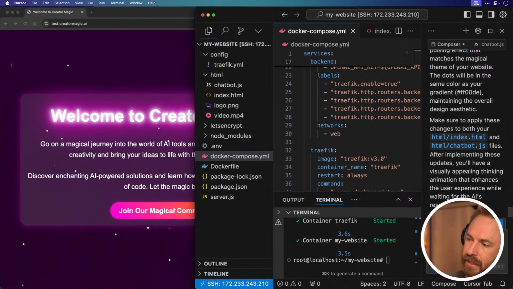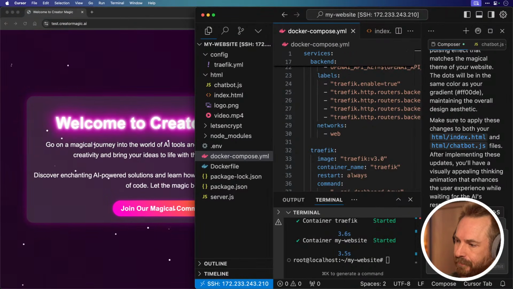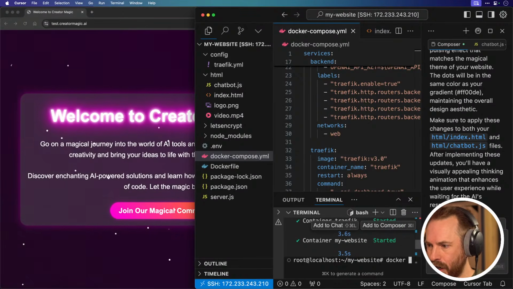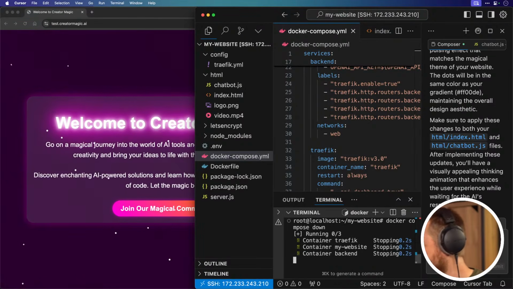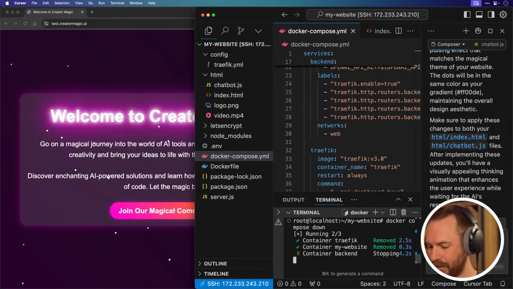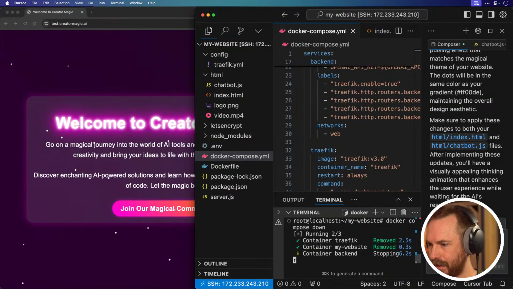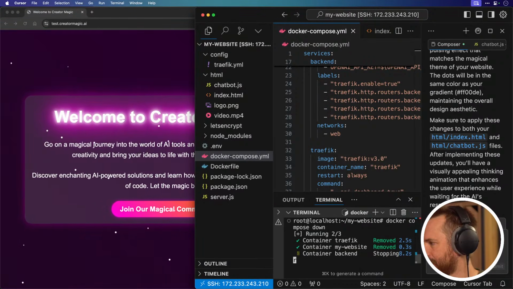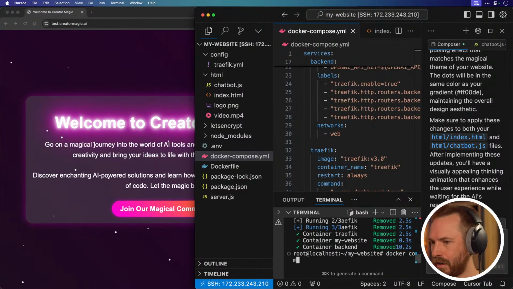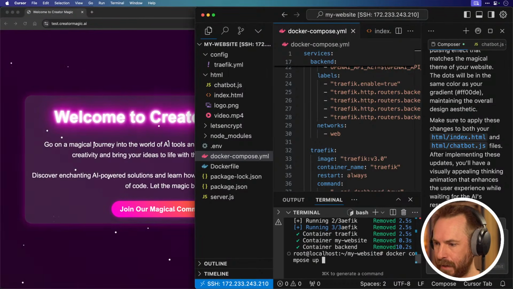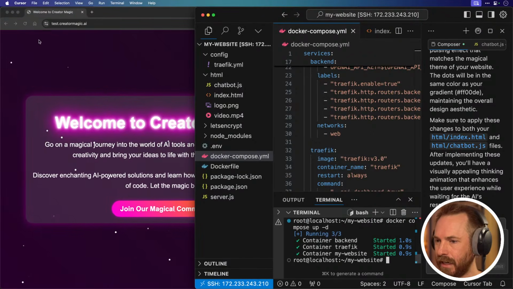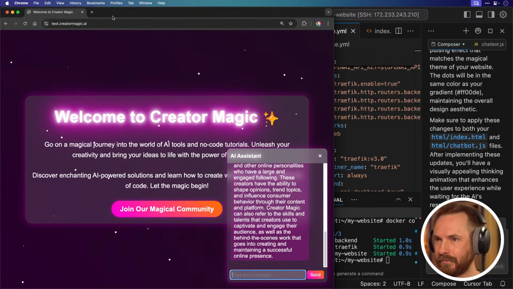Okay, should we just accept all? Let's just accept all. And I'm not even going to look. Docker compose down. And Docker, oh, it's still thinking about it. Docker compose up dash D. Okay, it's done. It's as simple as that.